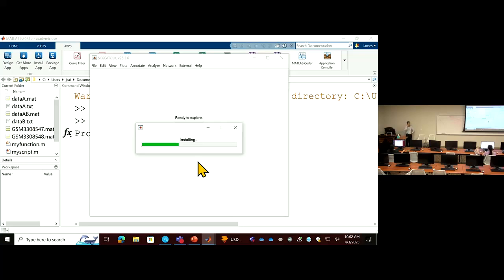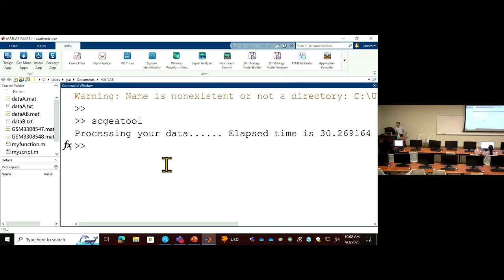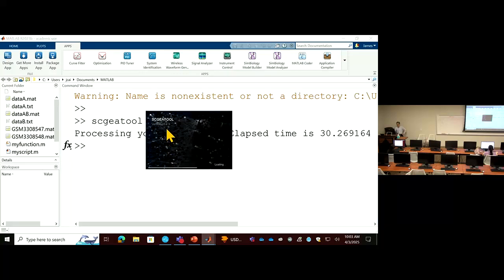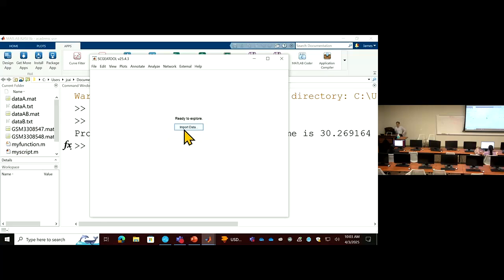So I get rid of this command line, and now the application is installed in the default package folder, and we can then add an app. On my screen, I just updated to the latest version, then restarted the interface. So now the version is 4.3. 4.3, yes, should be the latest version.